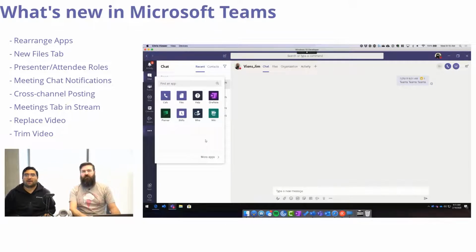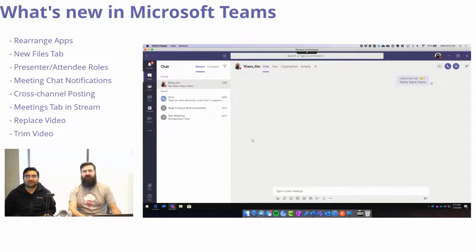So we noticed this in our environment, gosh, like a week ago or just a few days ago? Yeah. Users started telling us that they saw it. We've had it for a while in our little private area, but once users start seeing it, then we can start talking about it. As typical, we have it on the roadmap, we know it's coming, or we have an idea of when it's coming, but it gets rolled out in batches. Some users in our tenant will already have it, some may not, since it's gradually rolled out. But we noticed a few posts in Yammer of like, hey, I can move my apps around now in the menu, which is great.